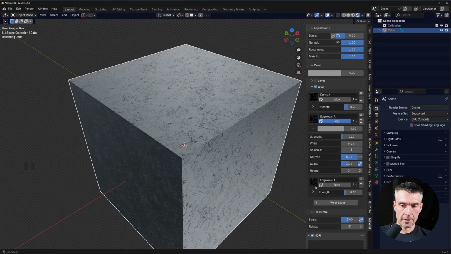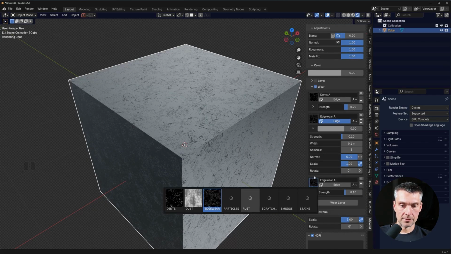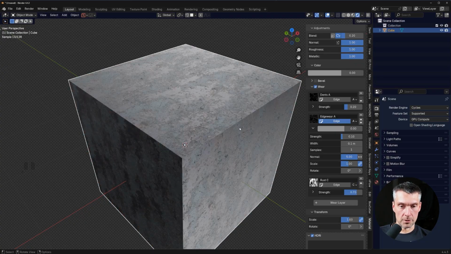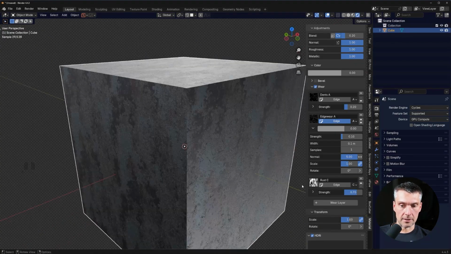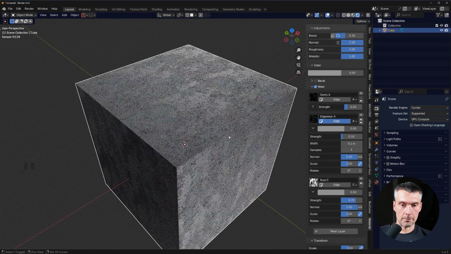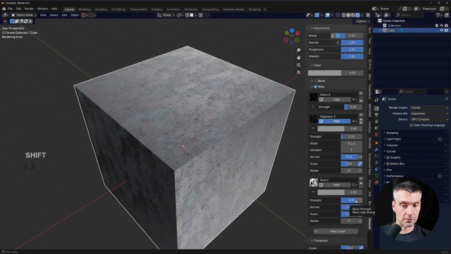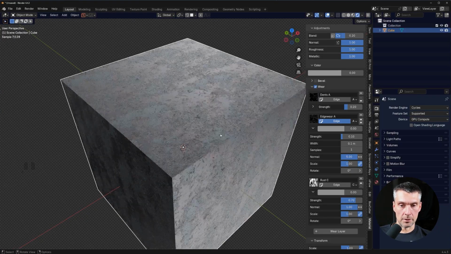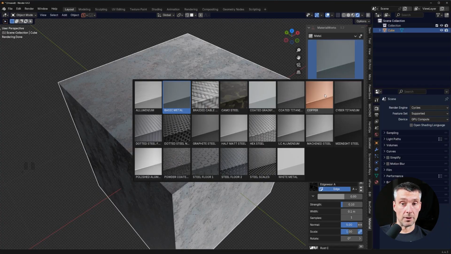So if I click here, I can keep adding, for example, Rust, right? And you can also change to different types of Rust, okay? Because each of these Edgeware mats has a different kind of permutation of variation, right? So you can change them back and forth. And all of these have additional settings here, like strength, normal, scale, rotation, all that stuff, right? And you can stack as many as you want and do whatever you want with them. And some of these combinations are pretty freaking cool, right?